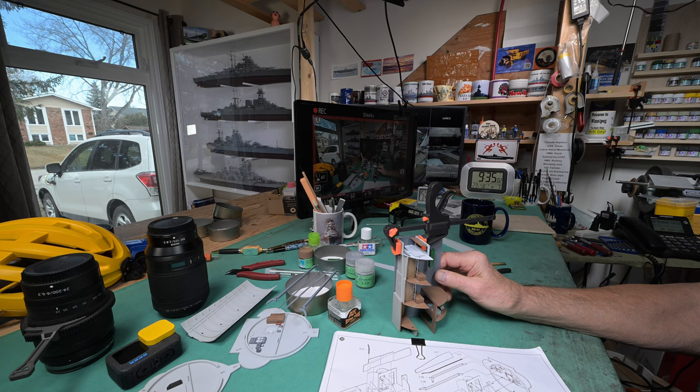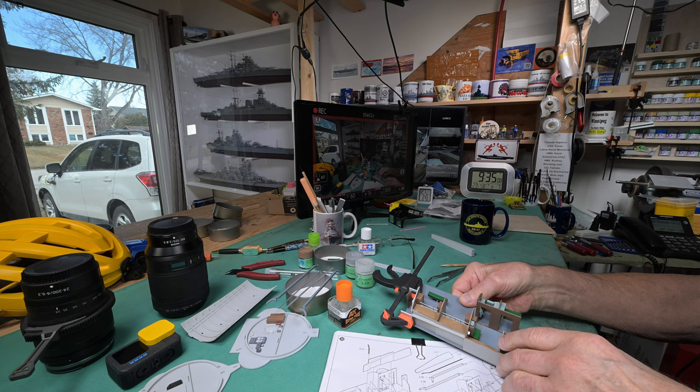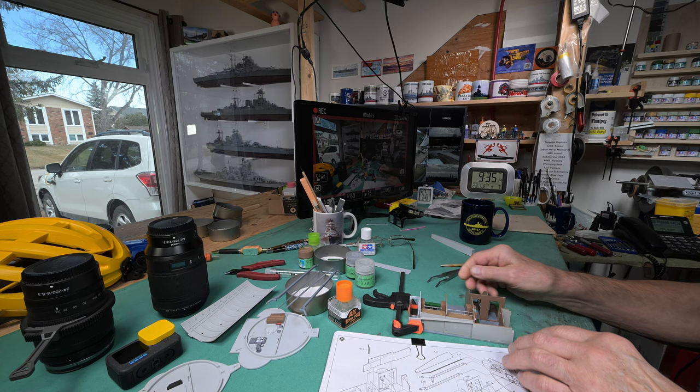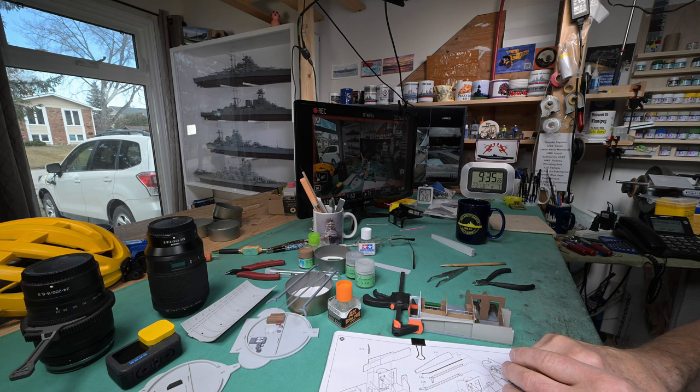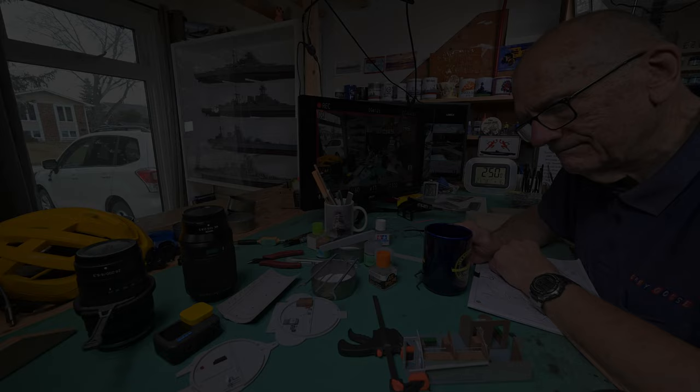This might be a real good time to take a bit of a break here while this glue is drying. For safety's sake I think I'll just lay this back down. I'm going to take a bit of a break now, edit everything we've taken up until right now. I haven't even done the opening scene yet where I clunked the coffee cup down, so I don't know what turned out and what didn't — I think it all turned out, it usually does. We'll probably see you back here in two or three hours, because after I do the editing I plan to go out and work on the bike box. Looks like it's going to be a nice day.